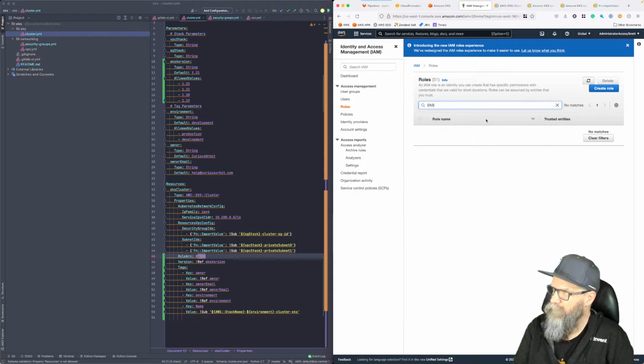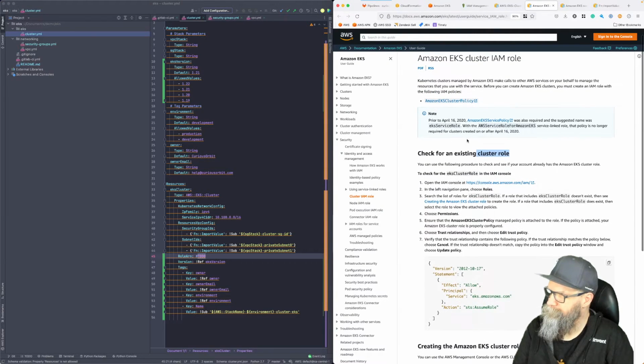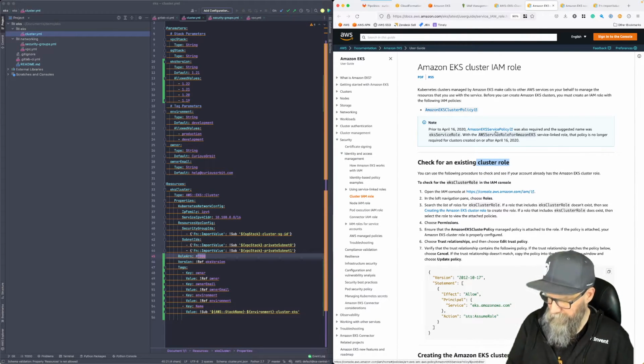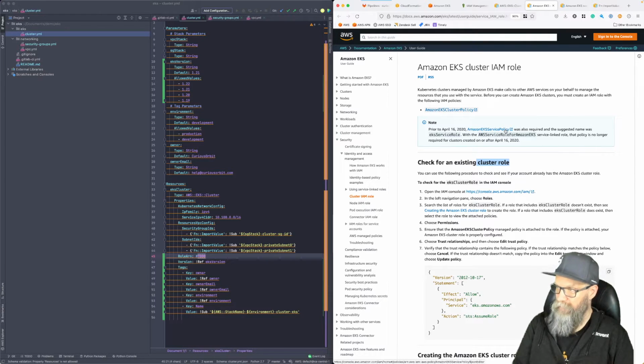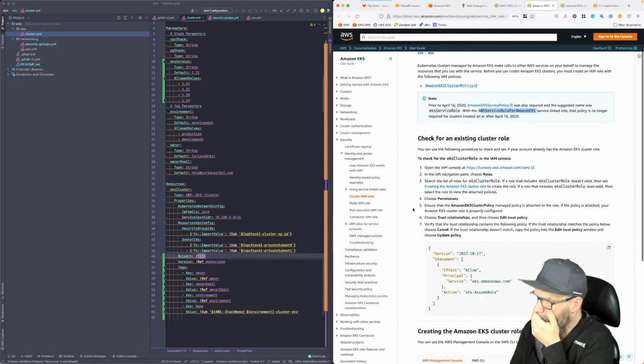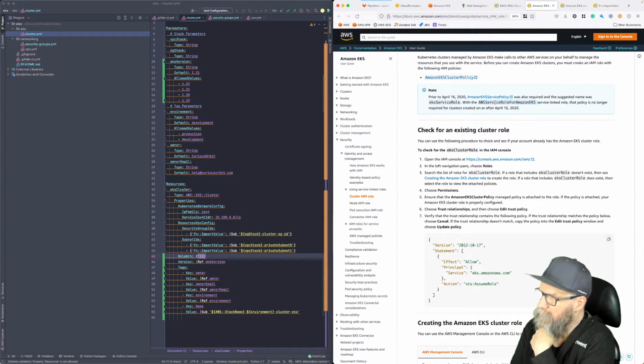see, so there's no EKS role. So let's just see, what did this say again? Oh, okay, sorry. I'm looking at this thinking they're talking about a service linked role where it clearly says policy in the name. Okay, so this is the role, that's the policy. So the policy is here, this role is not. That policy is no longer required for clusters created. Yeah, I'm a little confused as to where this comes from.